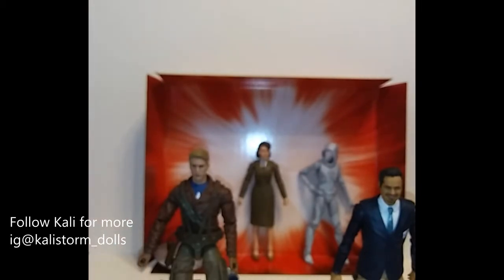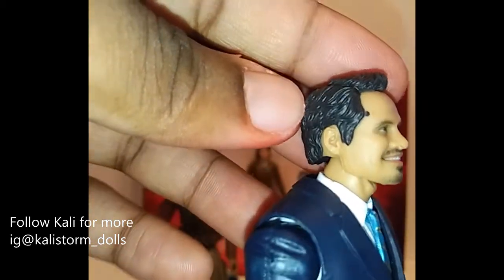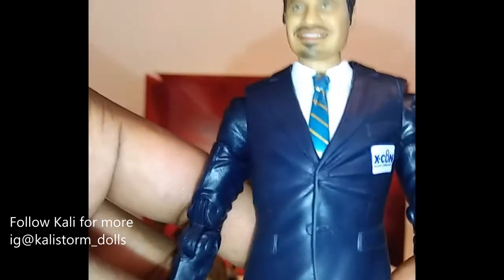Now, looking at this first figure, this is Luis. I do remember him from the original film. He was kind of a funny character. This is his face. You guys can see it's a pretty good likeness to the actor who plays him. This is just a look over his suit, which is pretty cool.